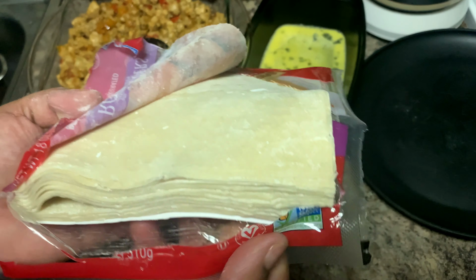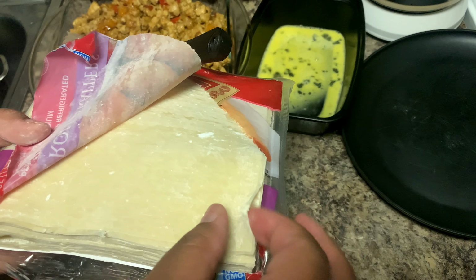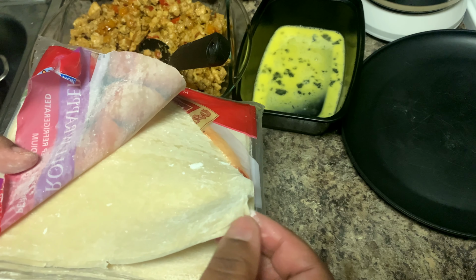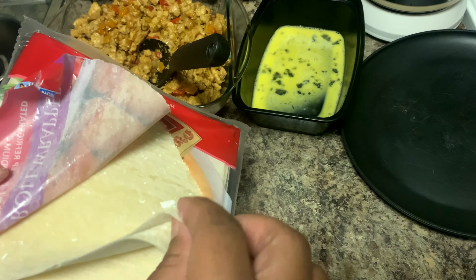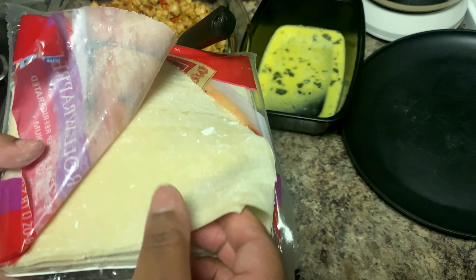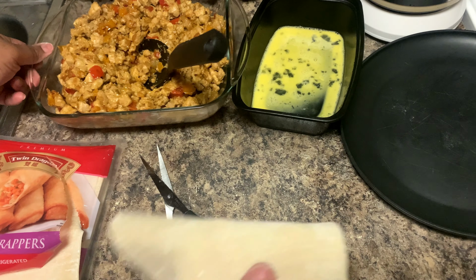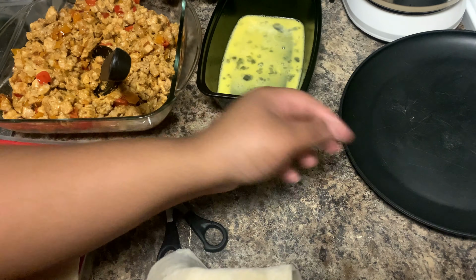Now the key to a good crispy egg roll is you wanna use two of these at a time instead of just one. So that way, you got that nice little crunch on it. So we're going to do two, but let me show you how we're going to do it though first.